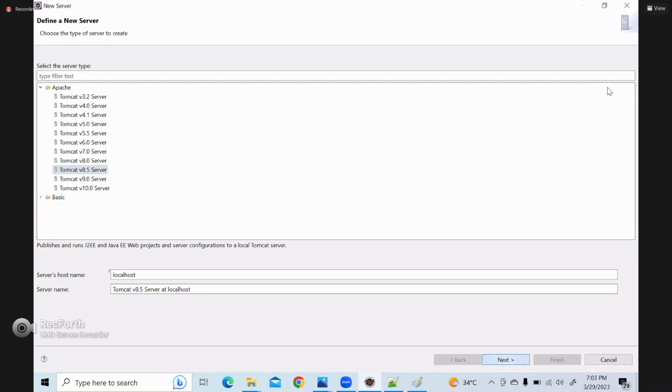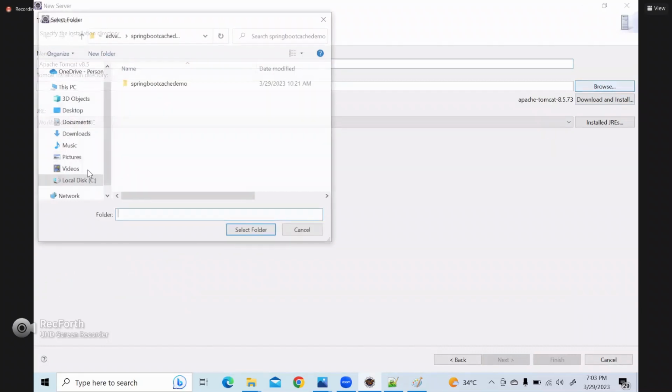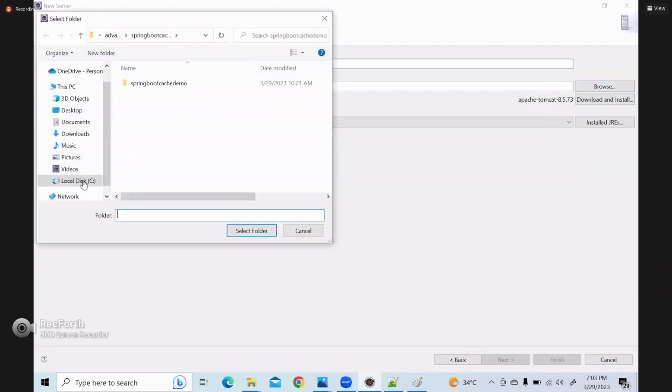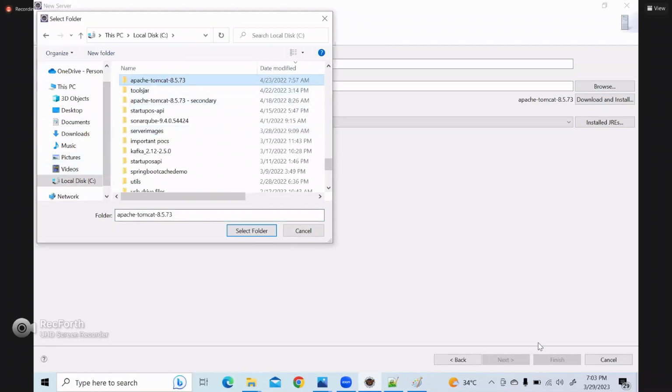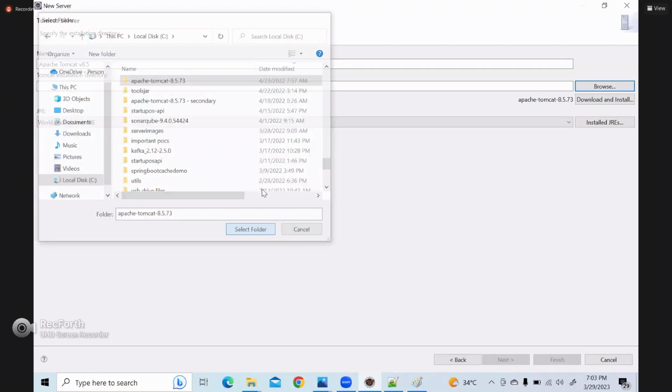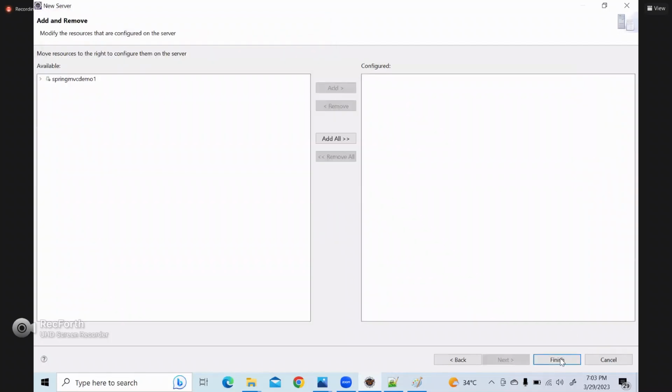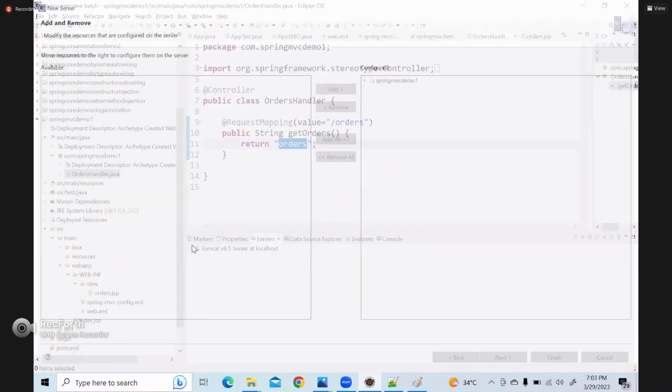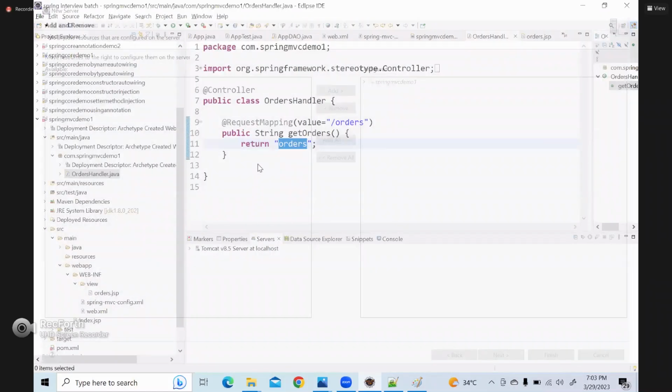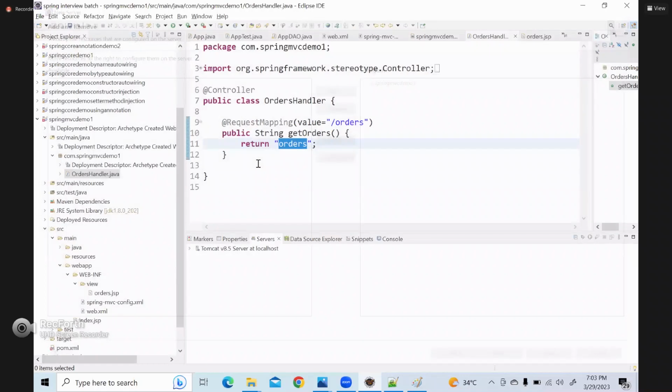On the new, set your Apache Tomcat. You have to set the Tomcat, okay? Click on next, copy this file here, finish. Now your server is coming. Now let me start the server.